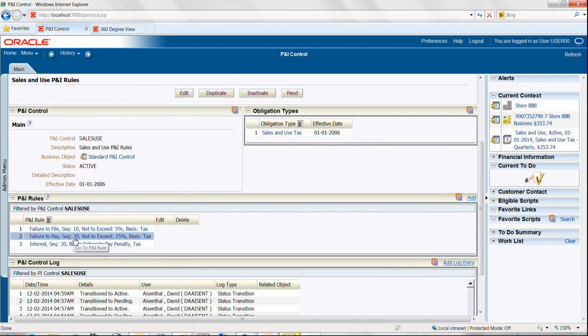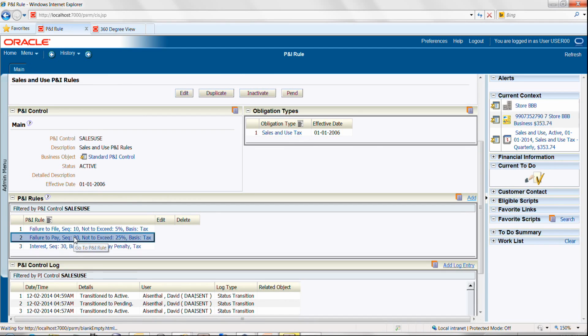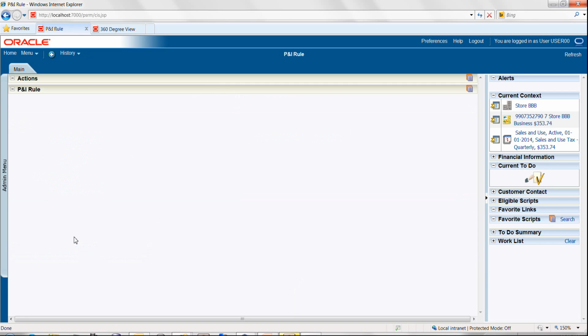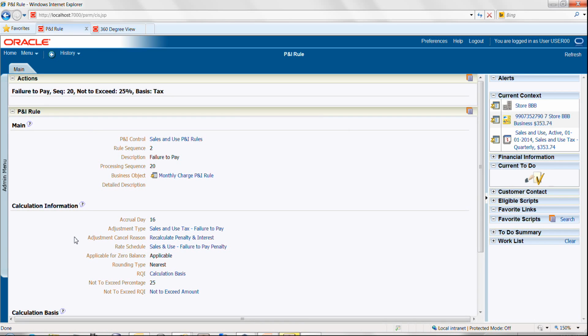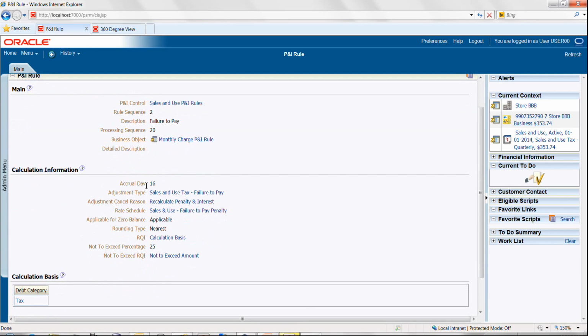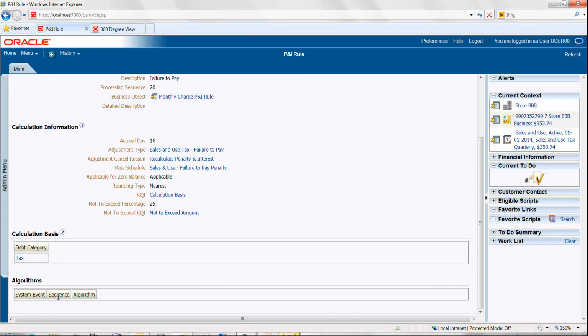If I go to the second one, the next rule, failure to pay, here we have not to exceed 25%, and it's going to be a similar concept as the one we saw before. Also calculating on the 16th, it's a monthly charge, it's a maximum of 25 based upon the debt category tax. It doesn't have a pre-processing applicability algorithm, and has a different rate schedule.